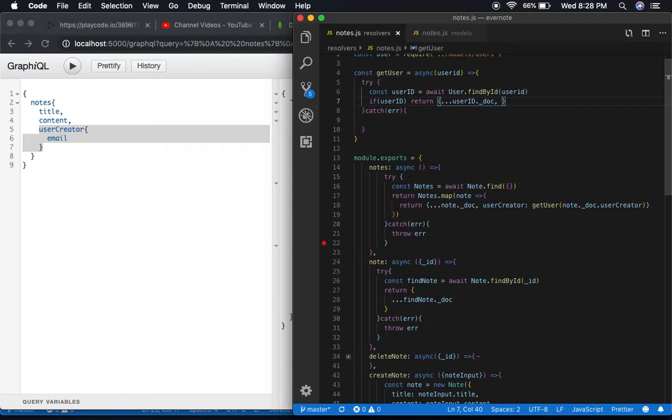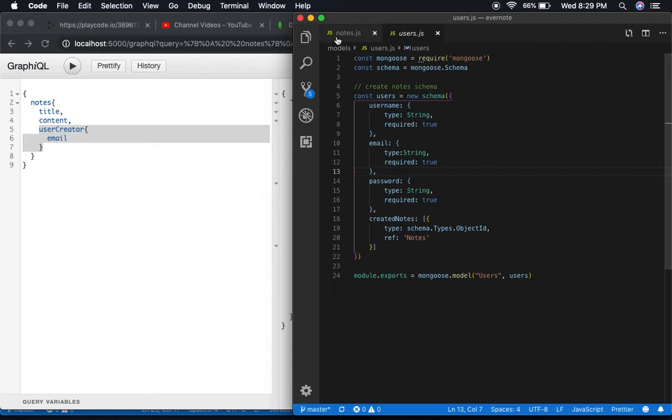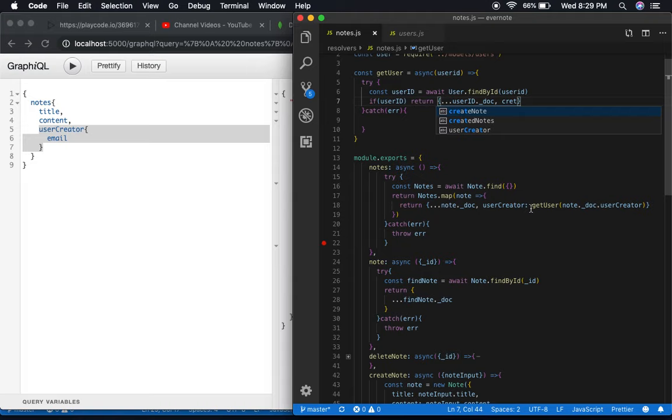So how we can do this here: if you look at our model, the user model has access to the created notes. So we have to override this field and pass in a function that gets the notes. We'll say created notes, similar to what we did here, and that field is going to call a function to get our created notes. I can call it get notes, to be the same as get user. It's going to be empty right now because we have to create the method.